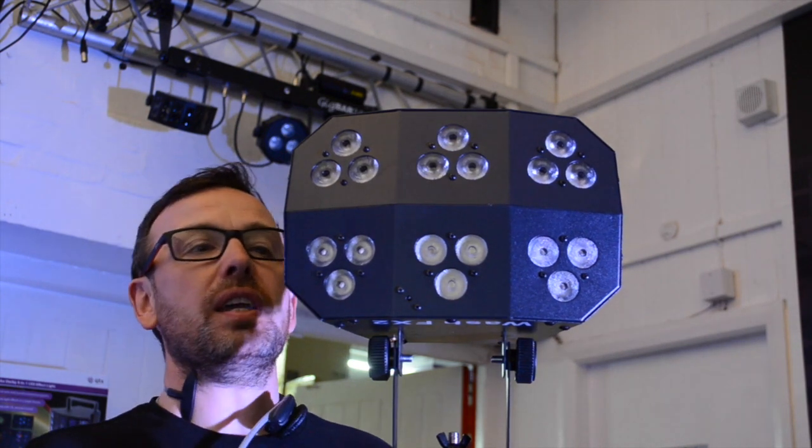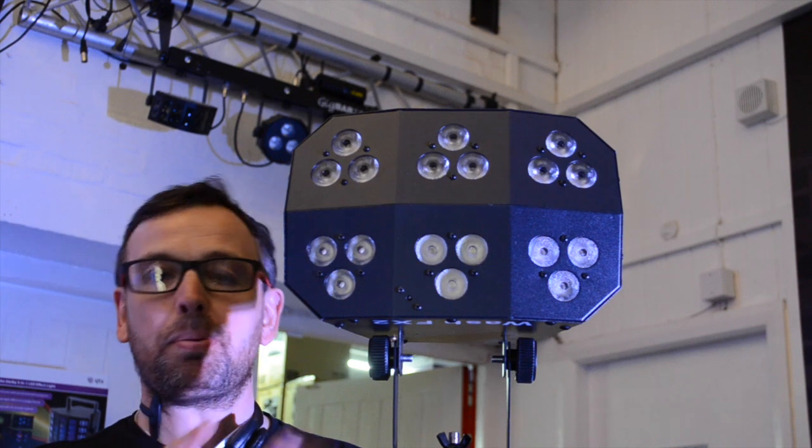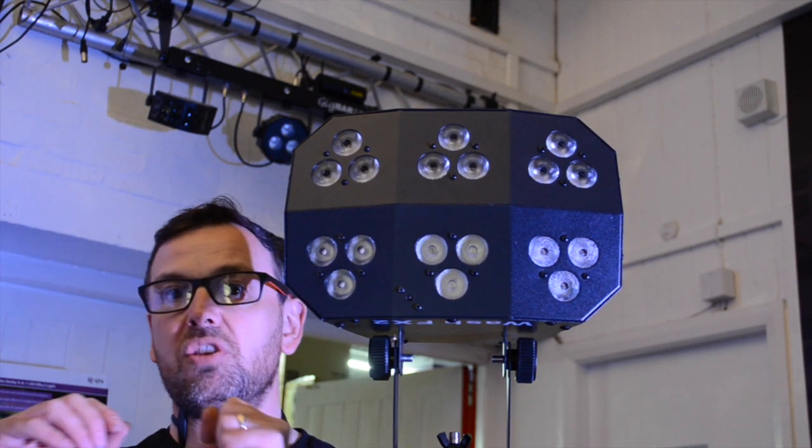So yes, it's got UV. Is it the best UV I've ever seen? No, because there's specific UV products out there that just do UV and do it really, really well.